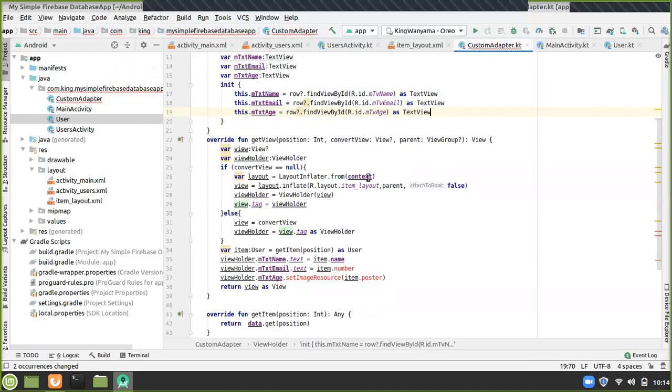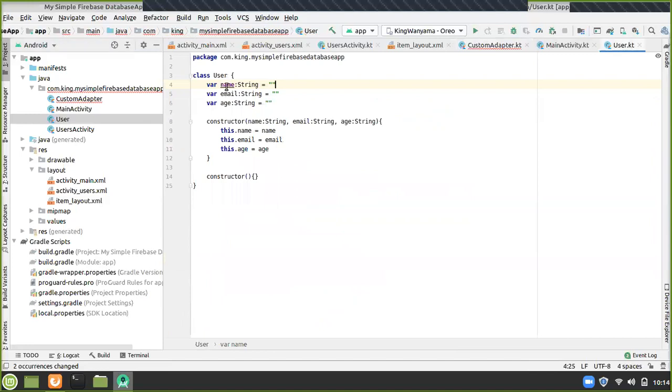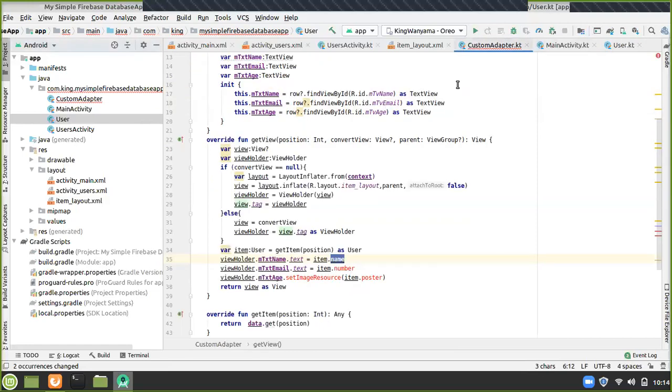Then on the mtext name, on the text view, when we say mtext name, we are meaning this mtext name, which when we go on the item layout, is the MTV name. What is it going to display? It is going to display whatever is going to come from the column name from the database. Where are we getting this name? It is on the class user. When I click on class user, we said we have name, email, and edge. These are the columns that are in the database. No wonder we are saying this one, mtxt name, will display name. The email will display email.